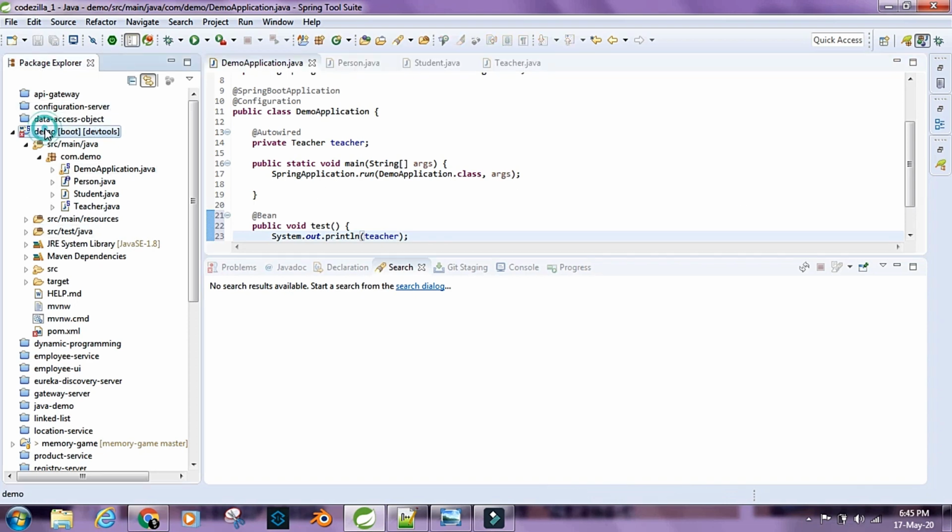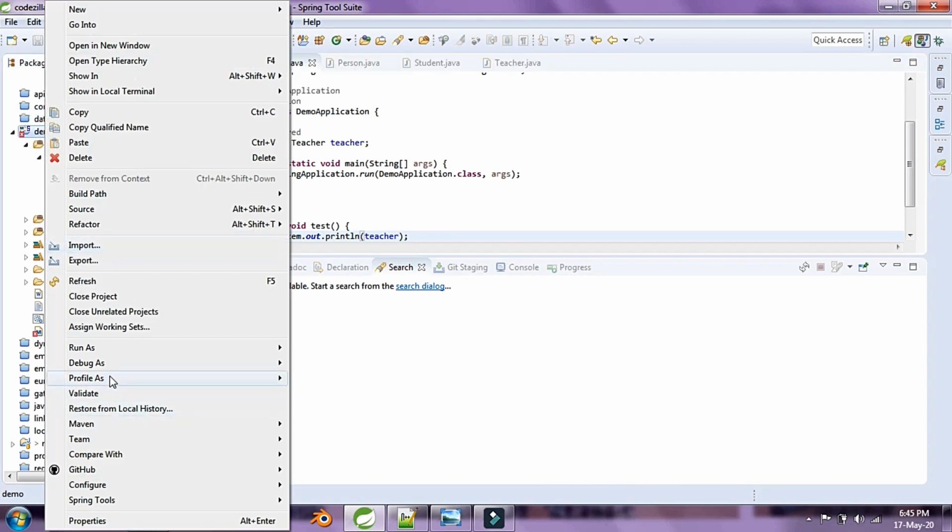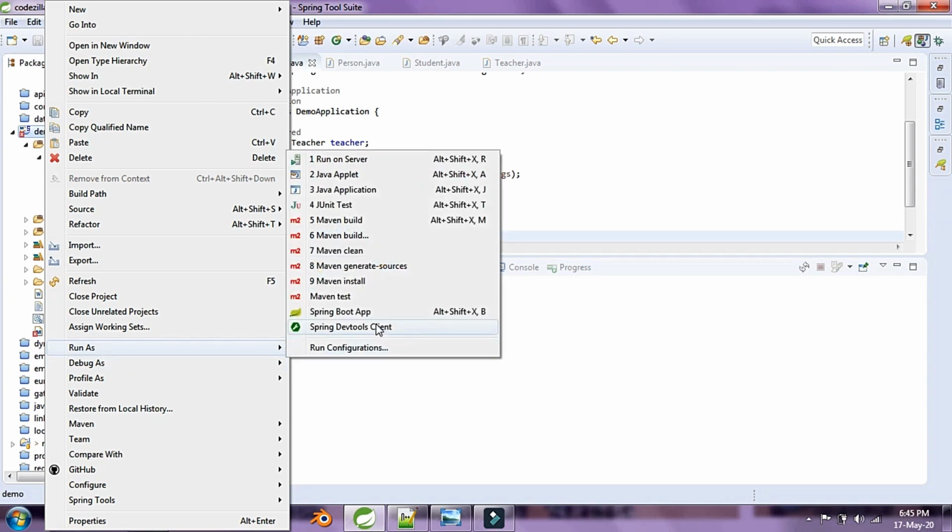Now let's run this as a Spring Boot app and see how it behaves.